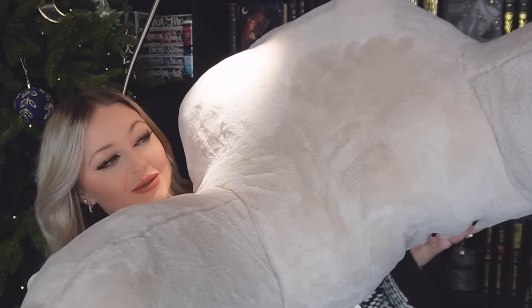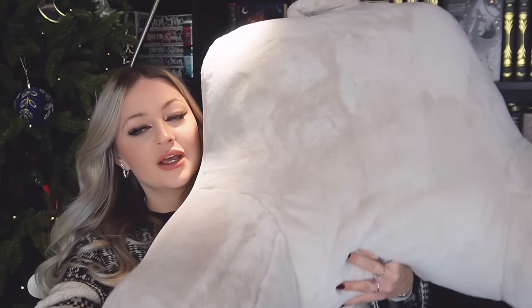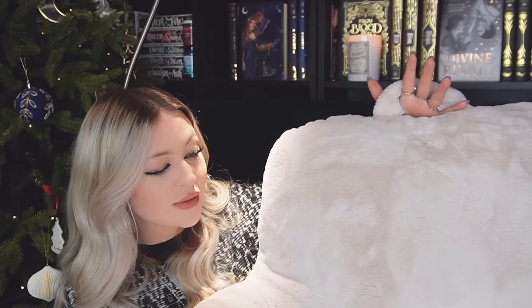Next I have a very large item — a reading cushion. I got this from TK Maxx and it was £25, which is really really good. You can also get these on Amazon. It is so soft — it's basically a big cushion that you sit in and you can rest your arms on it. It has a pocket for your phone and this is just the perfect thing for a reader honestly. Sitting on the floor, in bed, whatever with this cushion — 10 out of 10 levels of comfort. This is just such a cool gift to get a reader and I don't think a lot of people would think to get it. If someone had bought me this for Christmas I would have been ecstatic.